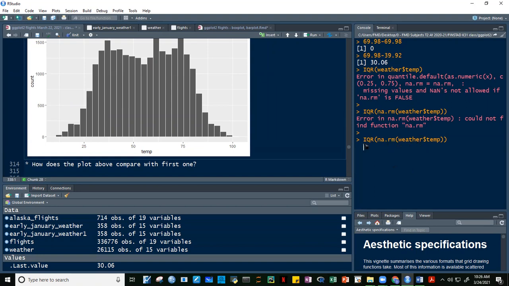IQR ng... should be before this. So nag-error siya dito kasi yung weather natin, yung temperature natin may NA. So kailangan matanggal muna natin yung NA dito bago tayo mag-IQR.